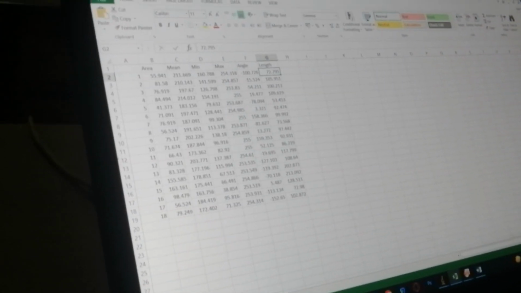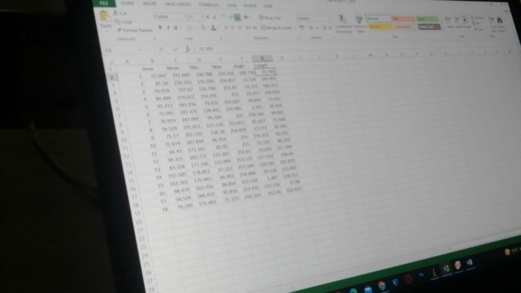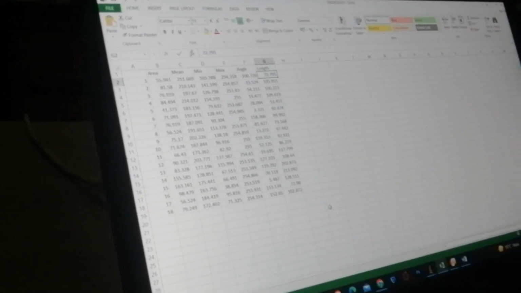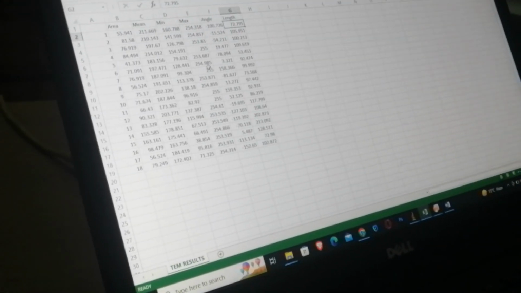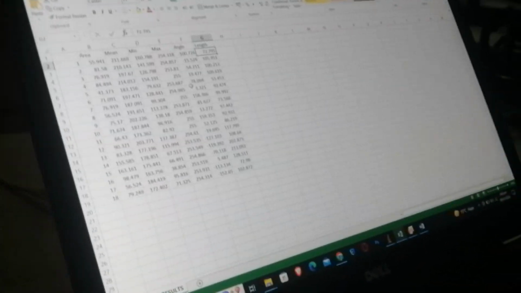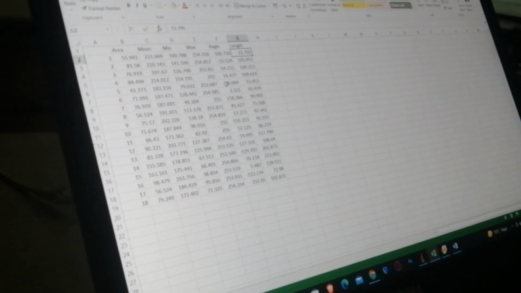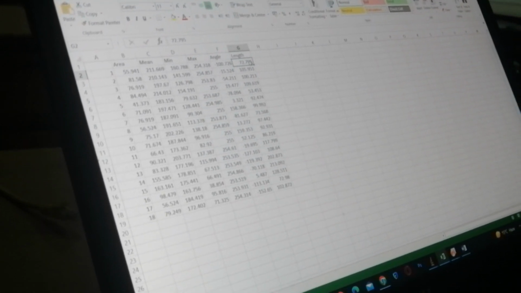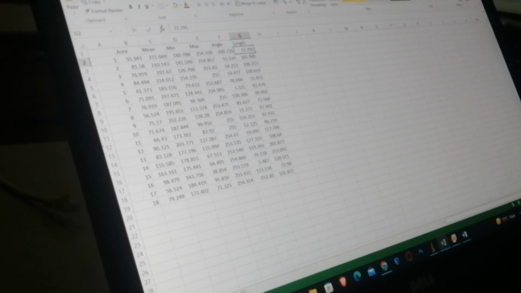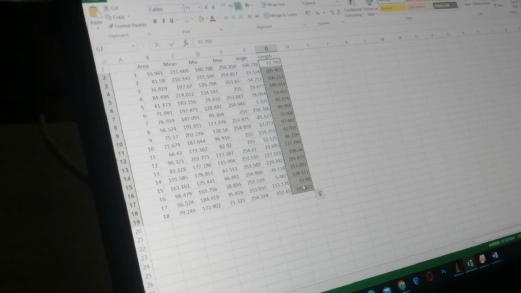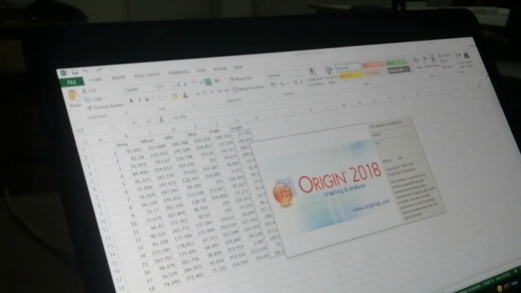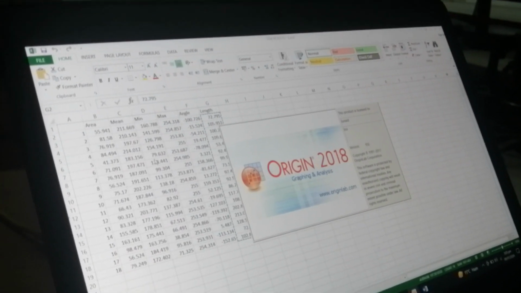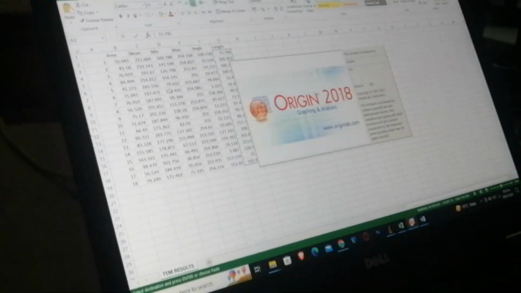We have different lengths, different angles, area, and then we are going to calculate which factors we will use. Only length, yes, for histogram. We have copied this length column, and we'll paste it in Origin. You have to use Origin software to have a histogram graph.